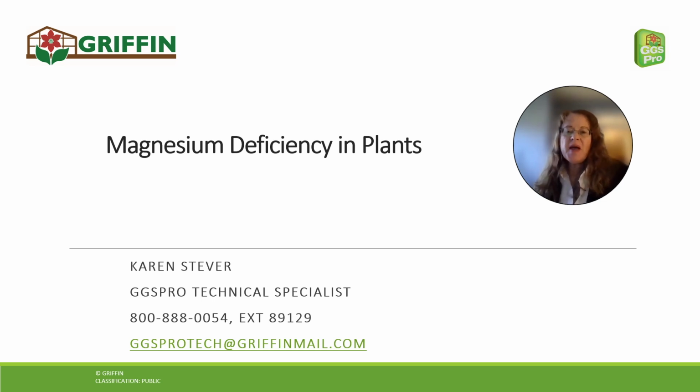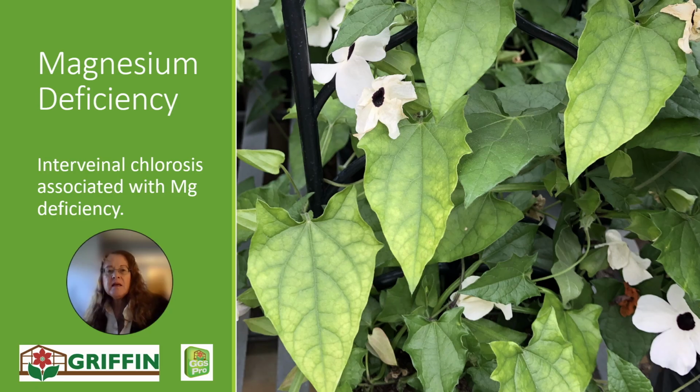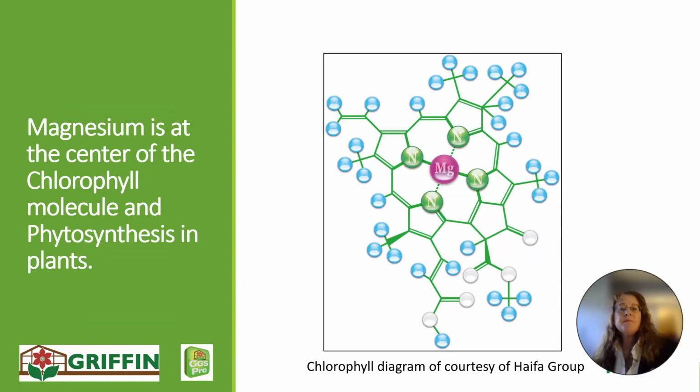Today, I'm going to talk to you about magnesium deficiency, how to recognize it, prevent it, or treat it. Magnesium deficiency shows up as interveinal chlorosis, so basically yellowing between the veins. Magnesium itself is at the center of the chlorophyll molecule and is the center of photosynthesis in plants. So magnesium is really important to the growth of plants.